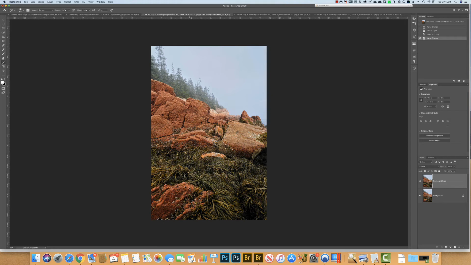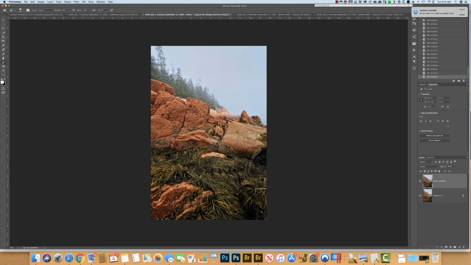It's at 20. I normally go at 10, but sometimes you may want to go a little harder. But we're going to start with 10, and I'm just going to paint over some areas here. And you'll notice that it's lightening it up pretty good here. So we can come in here and just lighten these up. Like I said, get this side right here, this one. And then we have all this grass.